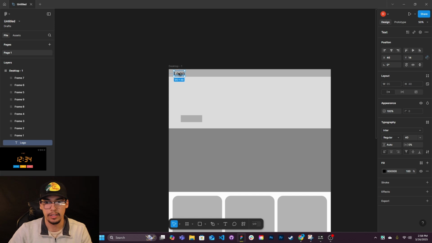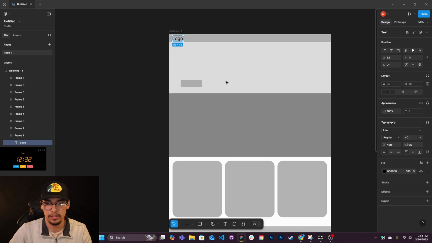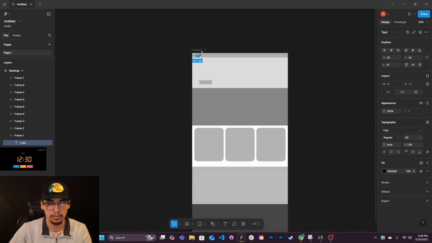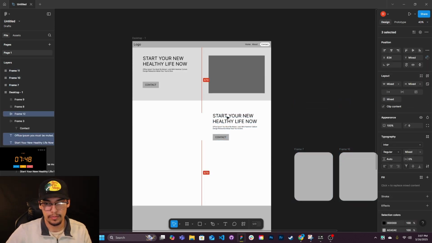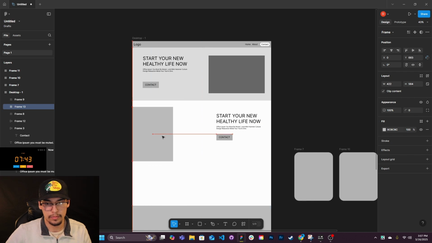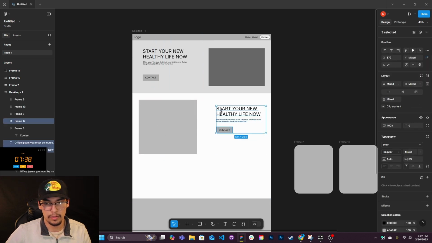So the thing is you don't want to go too complicated with fonts, colors, or anything. As you can tell, everything is just gray, basically. The goal here is all you want to see is the basic layout and how things are gonna kind of work and look. So we'll get this set up on the other side. Another image over here, something like this. Boom.